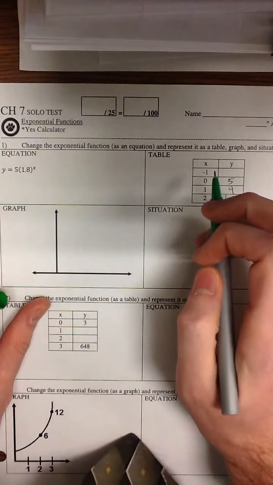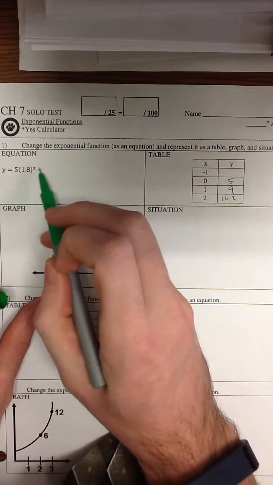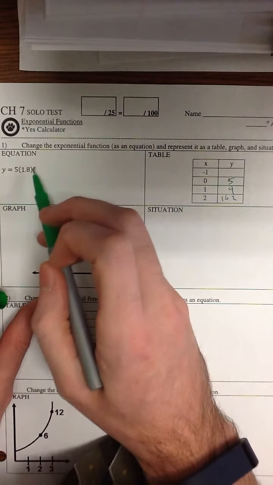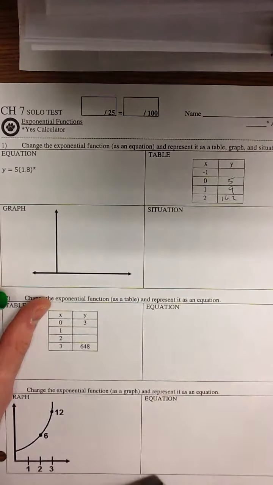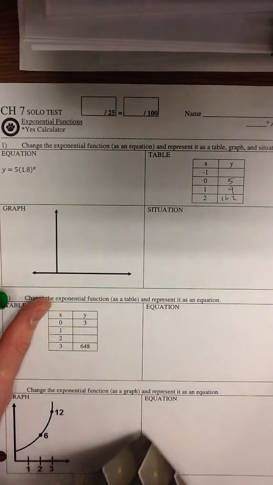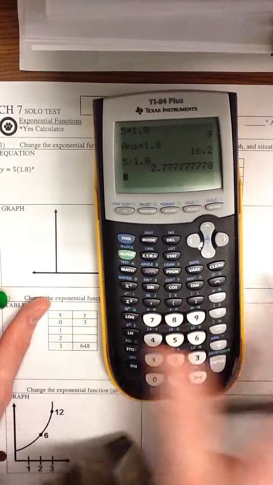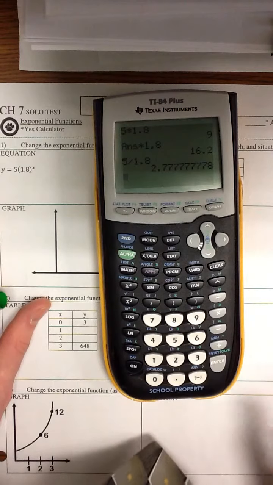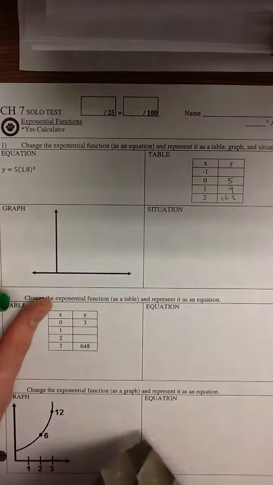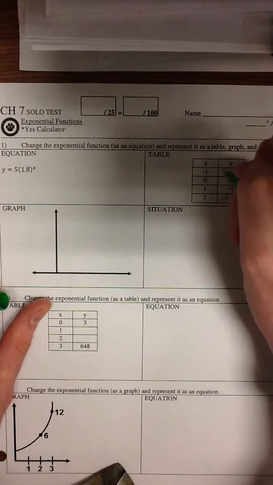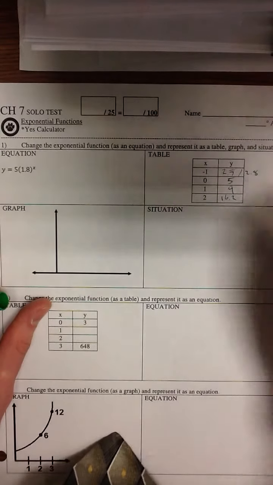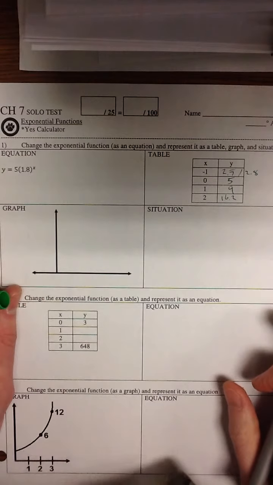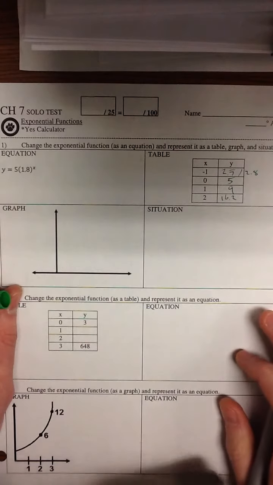Now to get to this negative 1, we could do the same thing. We could put the negative 1 in as an exponent. Remember, you have to put it in as an exponent. Or we can go backwards. Since we multiplied, we have to divide. So if I do 5 divided by 1.8, I end up at a nice fraction, 2.777777778. So we can either say that's 2.7 repeating, or if we want to round, we'd have to say it's 2.8. You can't say it's 2.7 because you have to round to 2.8.